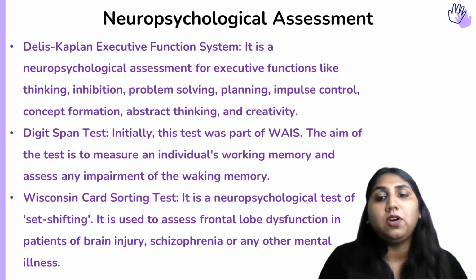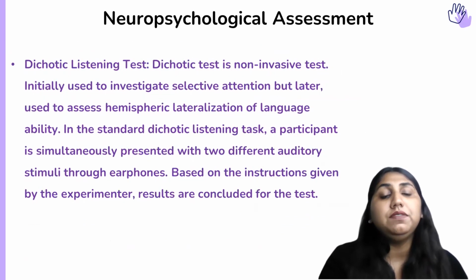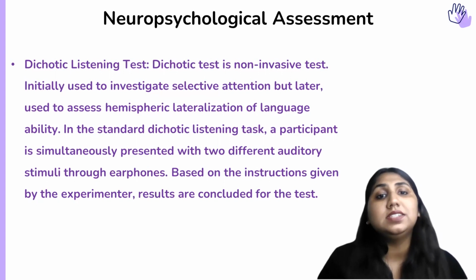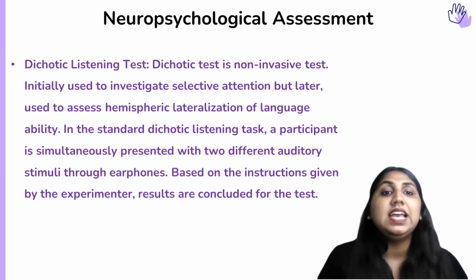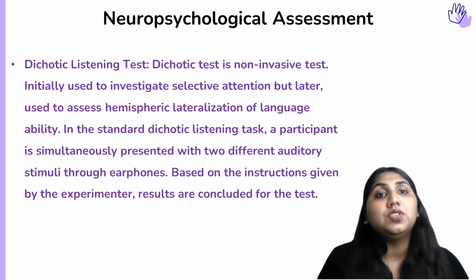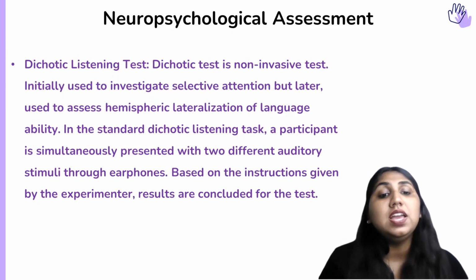Next is your dichotic listening test. When we talk about the dichotic listening test, it's a non-invasive testing technique which is often utilized. Dichotic means two ears. Okay, remember it like that. So this is a non-invasive test in which you try to investigate selective attention. However, later on you try to assess the hemispheric lateralization of language ability. When we do our unit 4, that is where we will primarily discuss brain lateralization, and that is where this test is majorly utilized.